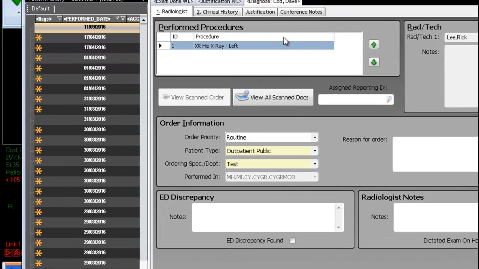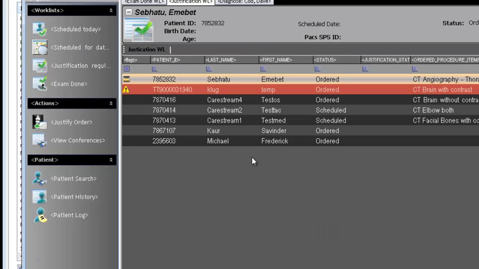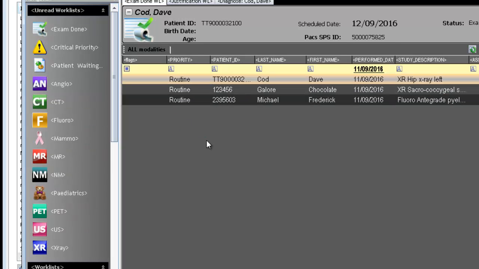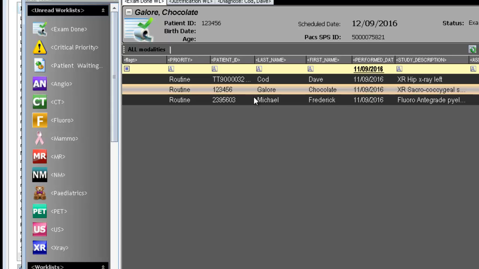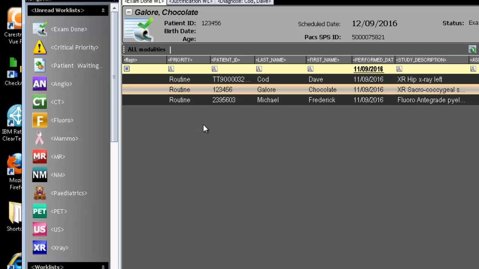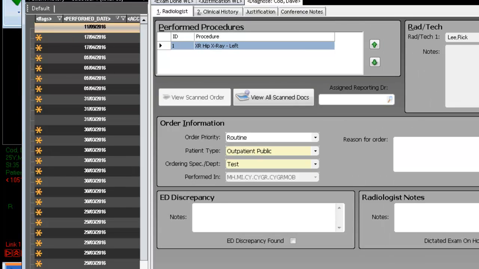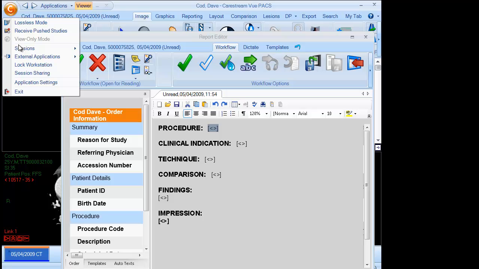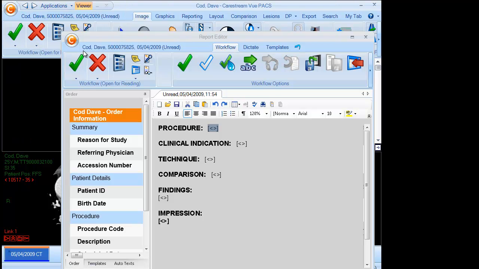The next thing that I want to show you is, as you may remember, sometimes users need to burn images, and in integration we don't have the option. If I go to the PACS session and try to find the burn images option, there is no burn images from the integration.